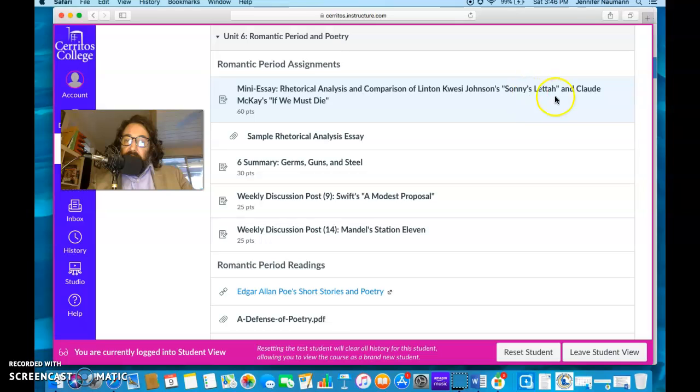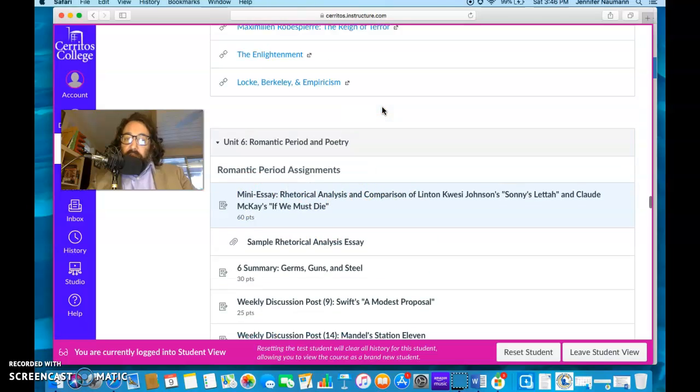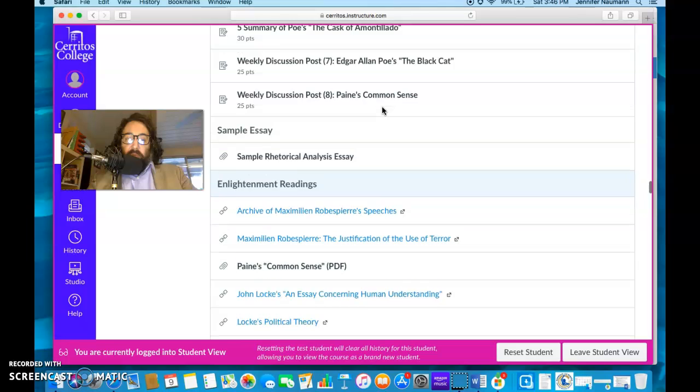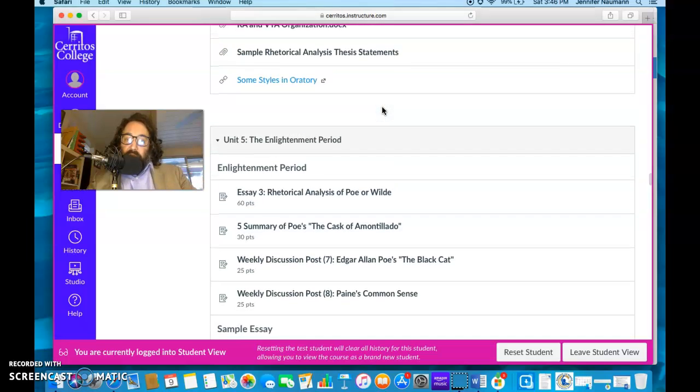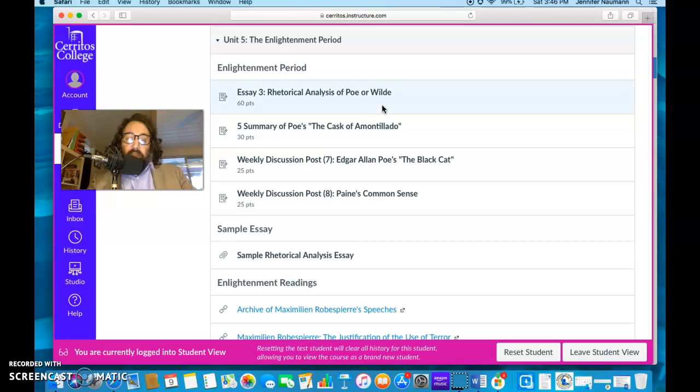This one, of course, is a hint to modern literature. Some of the way in which these were organized, we end up getting to the essay while we're still technically in the Romantic period. This is a more modern topic. Just by the way, I had to organize things so that there's not anything going on at the same time.